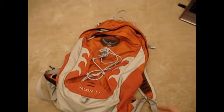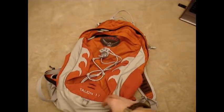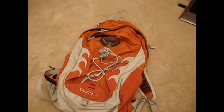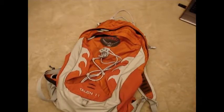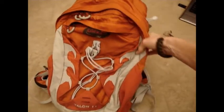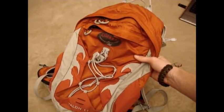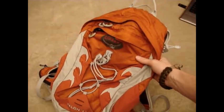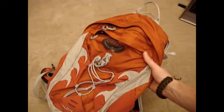Overall a great pack. It does come in several colors — you can go to Osprey's website to see them. It comes in a navy dark blue, this orange, and a bright yellow. Generally I would probably prefer the blue because it's the most low-key color; however, I really loved this orange color, it kind of had the cool factor for me. I bought this at a local store because I like supporting local businesses when I can — they only had orange, which is the color I kind of liked anyway. But it's really your choice.